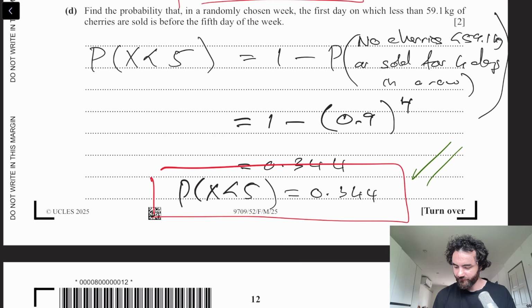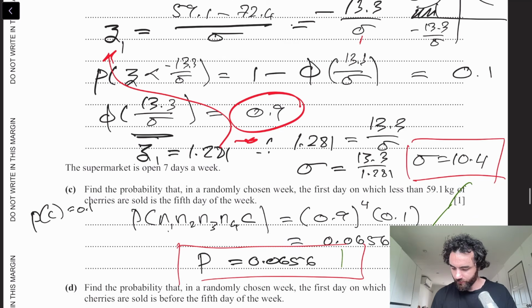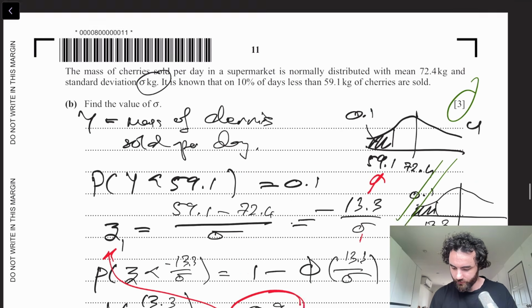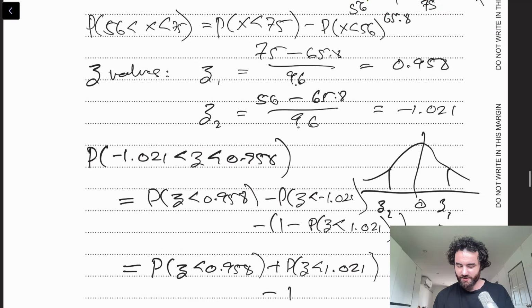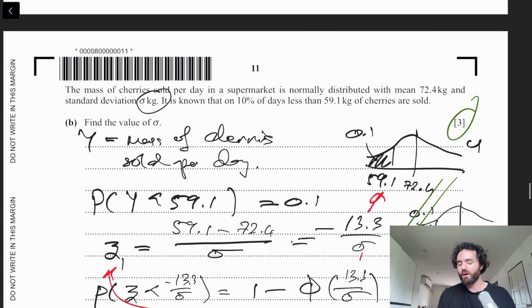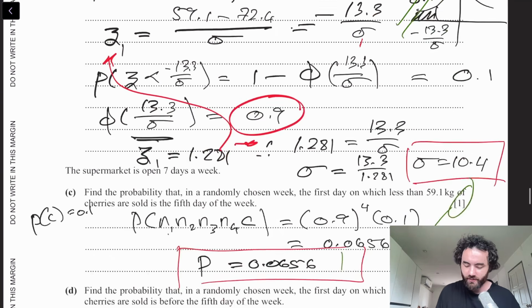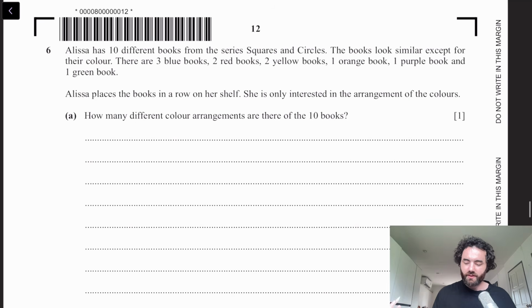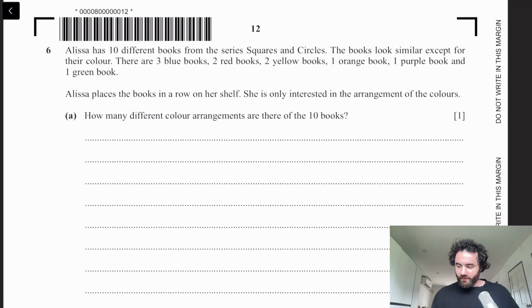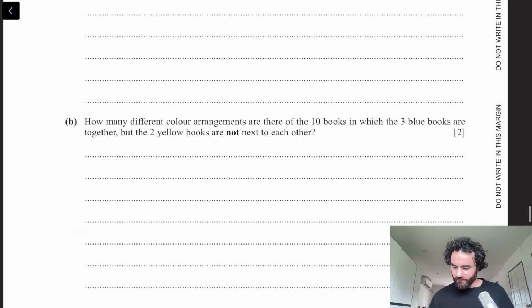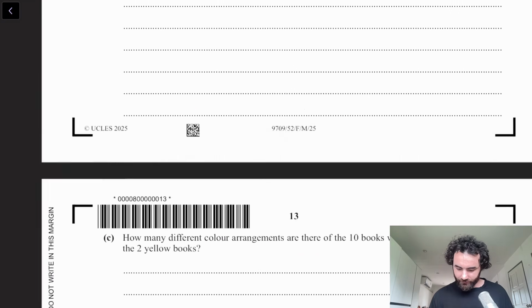Okay, next. Boom. Boom. Boom. Boom. God, some of these questions in statistics are just like, oh, for what, dude? When am I going to need to calculate stuff like that? I don't know. It's so stupid. Oh, and then this stuff again. This is the combinations and permutations question for sure. I can see it already. Okay, no, I won't say that. Okay, let's just do this and we're done. Oh, it's going to be difficult.